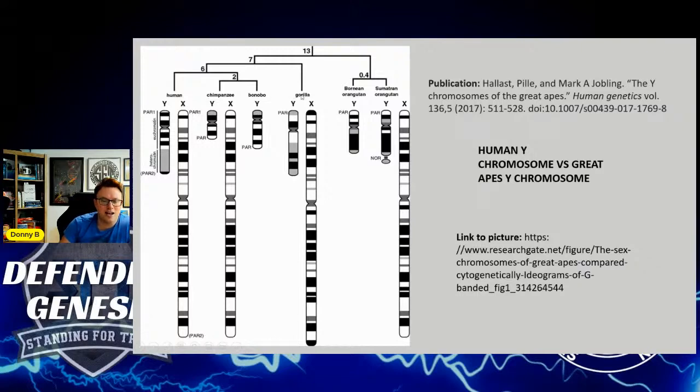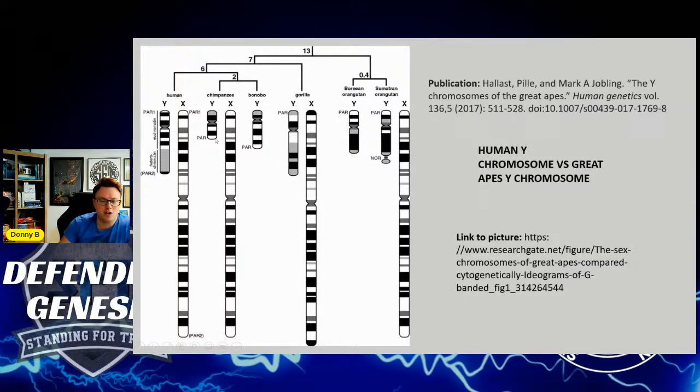Now look at the gorilla. They love to talk about their nested hierarchy. There's no consistent hierarchy here. Notice we would say the chimpanzee and the bonobo go back to a common, let's say, archetype ancestor, right? My separate ancestry model would say you've got the human kind, the chimpanzee and bonobo kind, which would go back to an archetype, the gorilla kind, and then the orangutan kind. And the Y chromosomes of these creatures, of these kinds, demonstrate exactly what I'm saying.